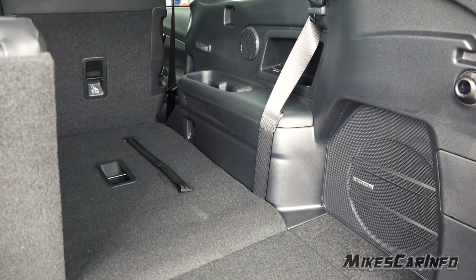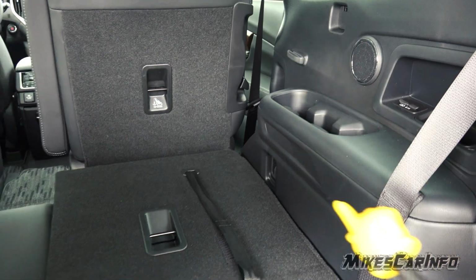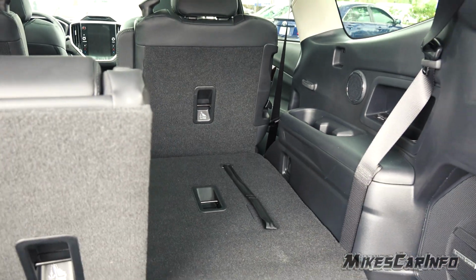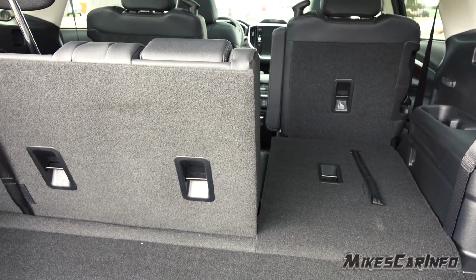Now if you fold down the third row seats, the shade actually goes right there. So you can add the shade when you don't use the third row for passengers. You can use it for cargo and then have a shade over all that cargo.